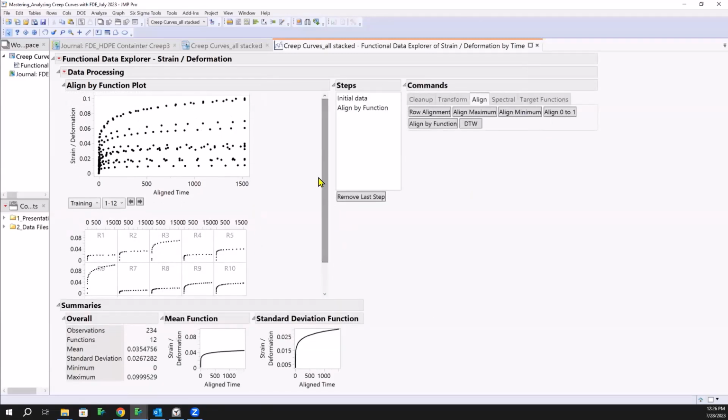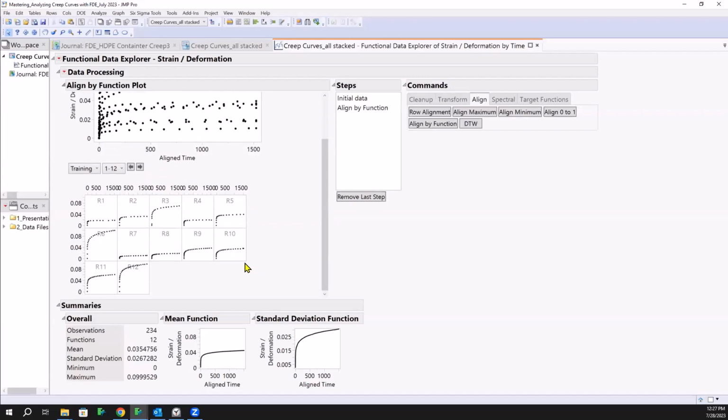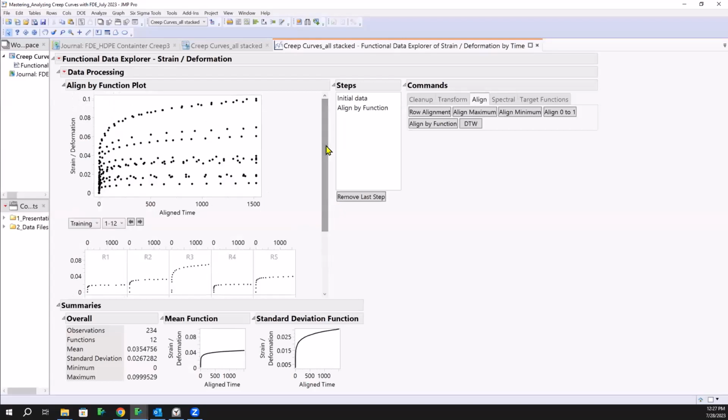Well, I'm trying to look to see what it did. It didn't look like it cropped the points, but it looked like it kind of peanut butter spread them across that whole timeline. Peanut butter spread. Yep. I know. Let me go get some fluff here. Yeah. So I see what it's doing, but I don't think that's appropriate in this case, given creep data is a function of time. And we know there's a slope change on the tail. I could see it for a machine process that's repeatable, but maybe misaligned on the X scale. What else can we do?